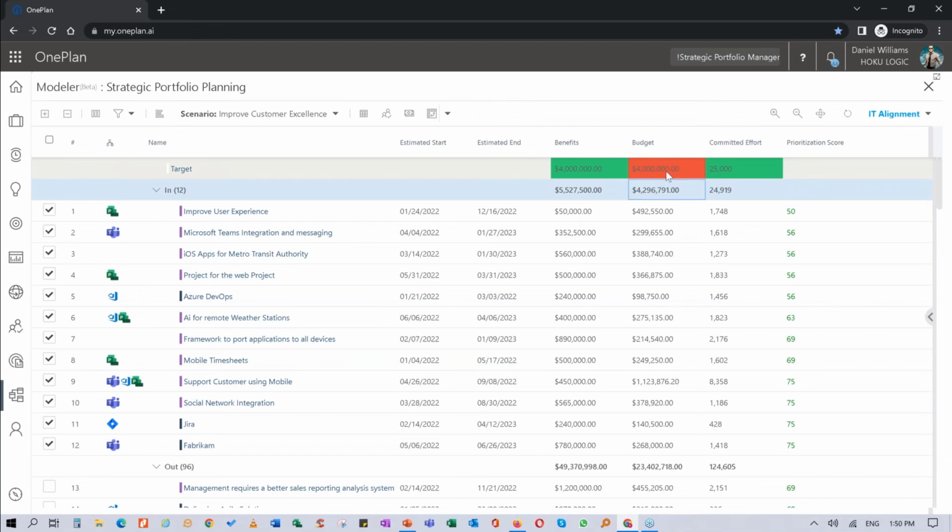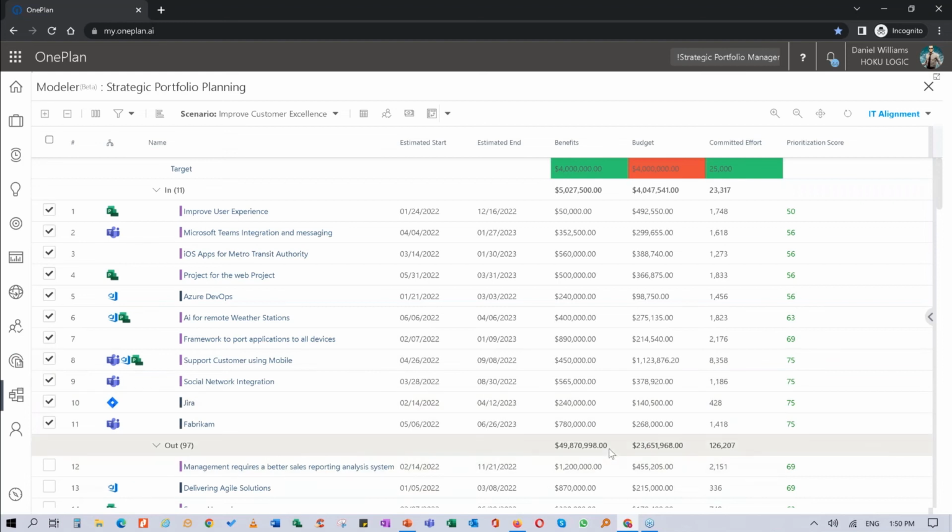What do I need to take out of here in order to meet that constraint? We have some highly prioritized projects that are ranked at a lower level. Maybe it's mobile timesheets. It doesn't look like we're going to be able to do that one. Here I'm getting closer to that amount. That's a manageable variance within the constraint. Again, I can save that as our scenario.